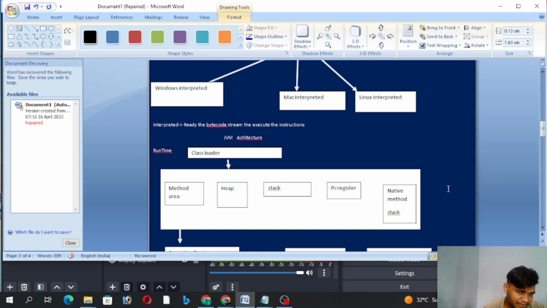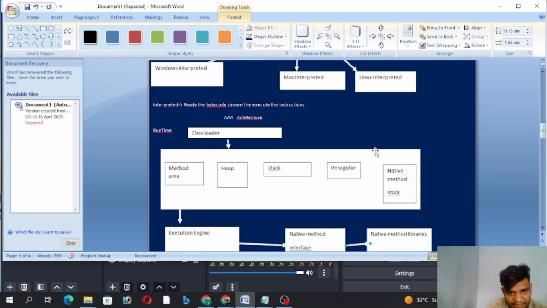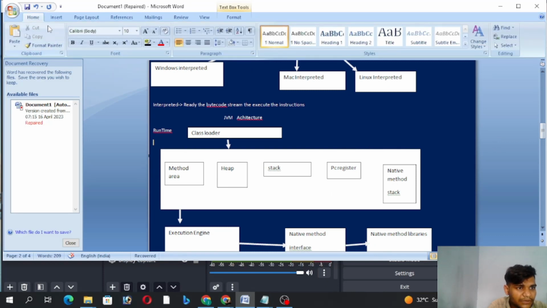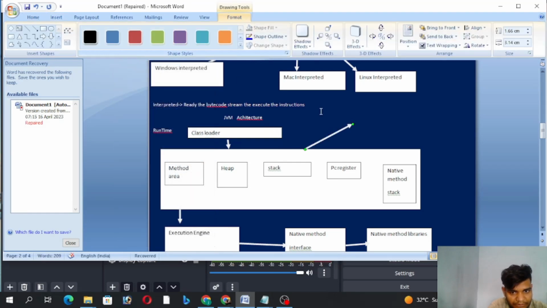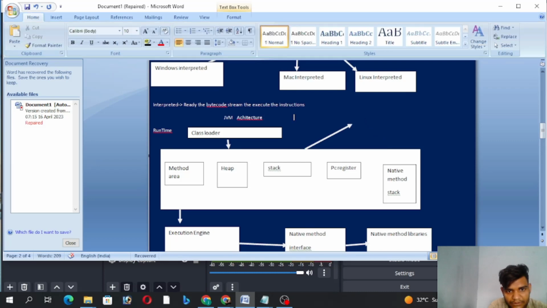The first is the class loader, which loads your .class file, the bytecode. Then method area, heap area, stack area, and PC register, which is the JVM memory.